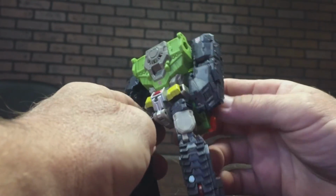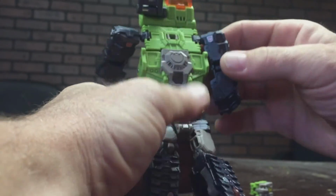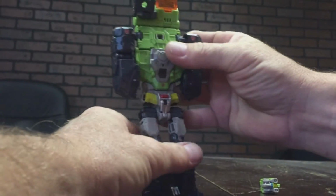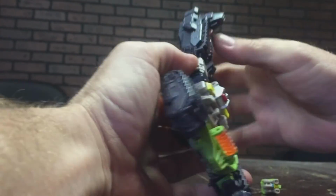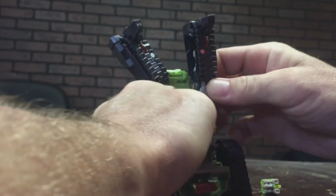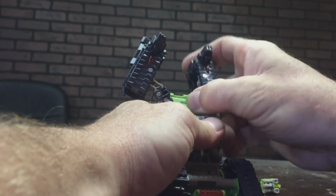Alright, now the next thing we're going to do is on the back side here, we're going to flip all of this forward. Or we're going to flip it up like this. I believe these treads will still stay forward. So we end up with the character like this. Then we're just going to flip it on over and lay it on his back here. There's a couple of tabs in the thigh area. Right here, there's a little tab thing that should catch the legs, just like this. Well, actually we're not going to go that far yet.